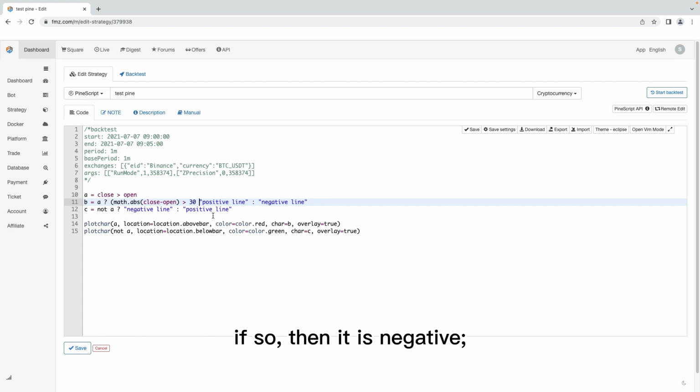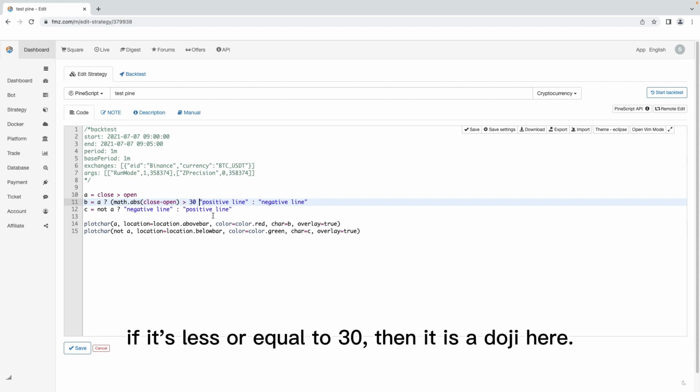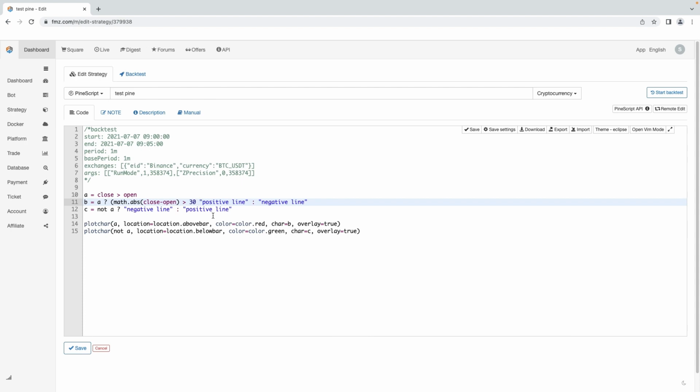If so, then it is negative. If it's less than or equal to 30, then it is a doji here. Don't forget.